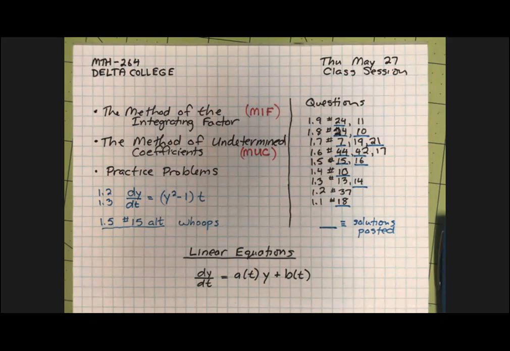Along with that, when you send me a note saying, I'm not sure how to do problem X, Y in section Z, there's no harm in attaching the work you've done, because the first question I'm likely to ask you is, what have you tried to do? What have you done? Because then I can direct my answer to you very quickly and sharply, rather than just going off on some general speech like, well, this is how you do these problems. When you bring a question, bring the work you've done so I can get right to your need.